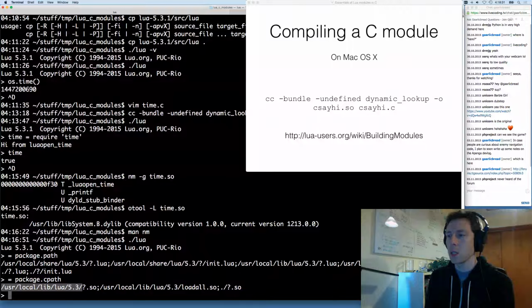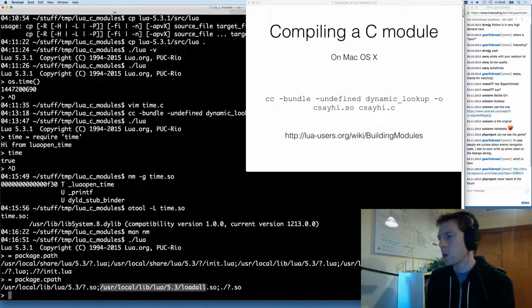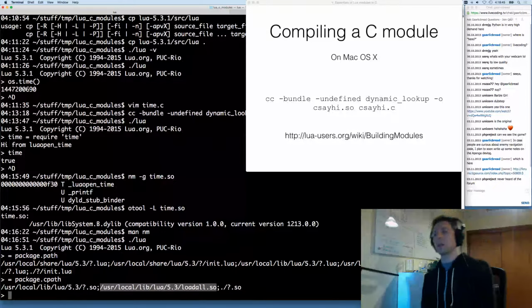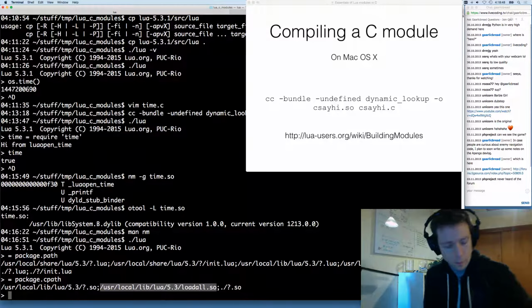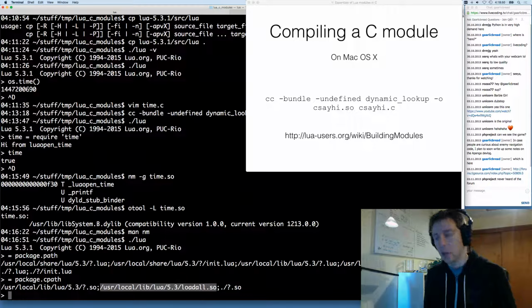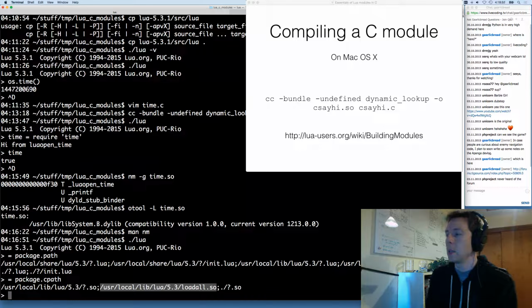And the first place it's going to look is here. Again, it's going to replace that question mark with the string you give to require, so it would look for time.so in this path. To be perfectly honest, I don't 100% understand this load_all.so, but my limited understanding is that this is a catch-all shared object library that may contain a Lua open_time function.